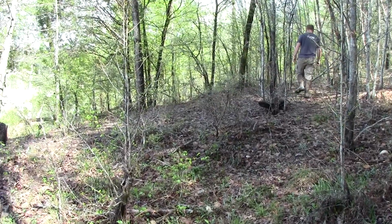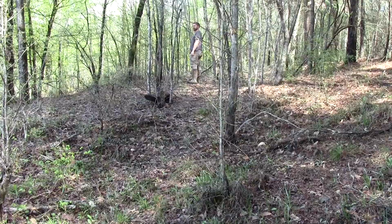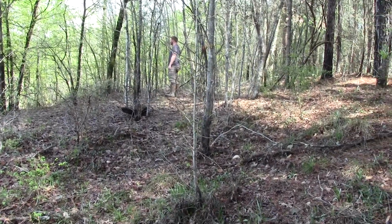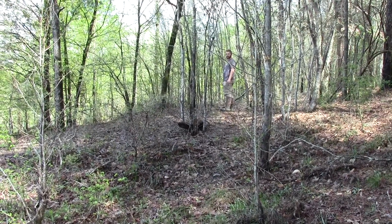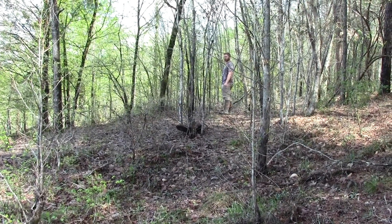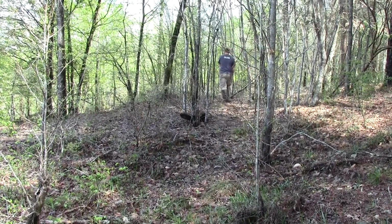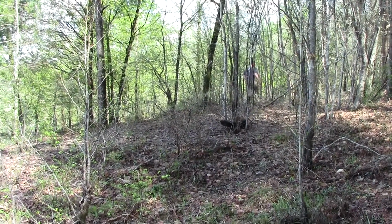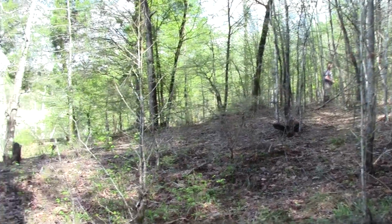You can definitely see how they like to walk that bottom edge of this swamp. Yeah. They got just a tore up trail down through here. This little spot we're standing in is the most open spot on the whole place. If you go that way, it gets dang thick. Go the other way, it gets dang thick. So you could drop off and maybe cover this little opening for a good bow shot. Be sweet. Oh yeah.